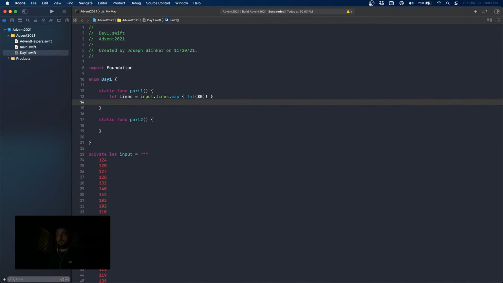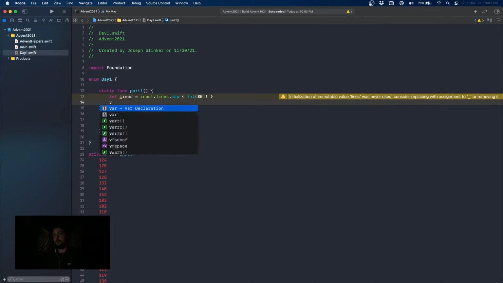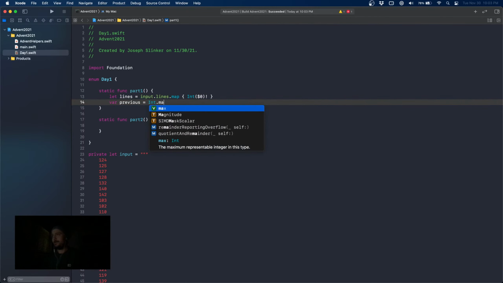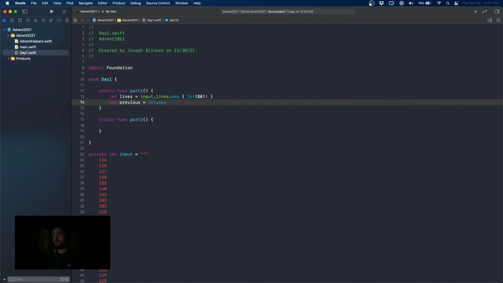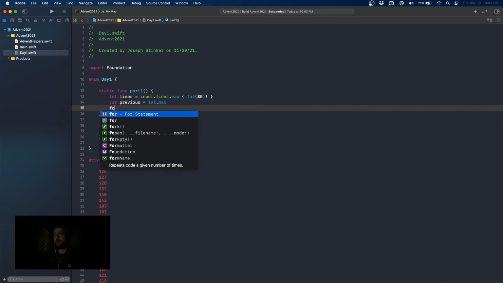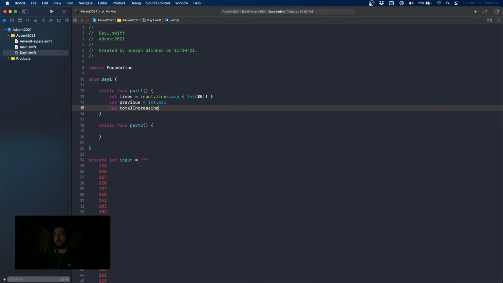And then we say var previous equals Int.max, the biggest int. And then we're going to say var total increasing, because we're just going to count how many we have that are increasing.